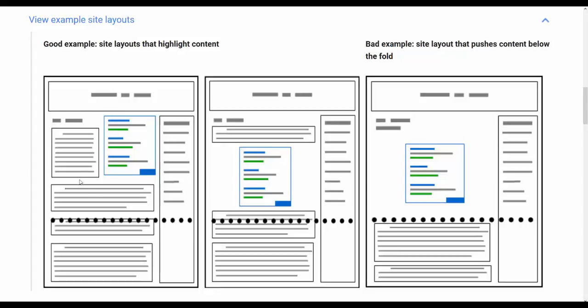So this is a really good example website layout. It's super important that, in how you integrate your ads, the content actually shows up above the fold. This right here is called the fold line. As people visit your website, if they have to scroll to see any of this content, that means it's below the fold. So you want to make sure your content is above the fold. Notice how in these two examples, there's the beginning of the article, then an ad unit, and it goes into the article, but there's always content above the fold. These are good examples of highlighting your content first.